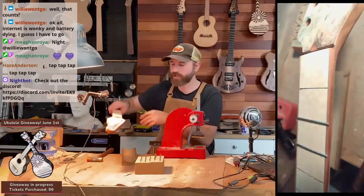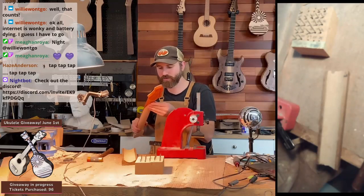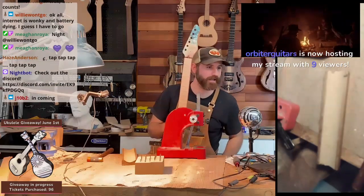It's funny, once you start getting frets onto the neck, it suddenly starts to look like a neck.